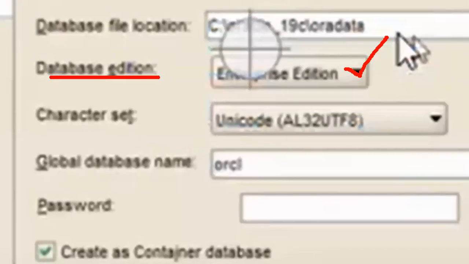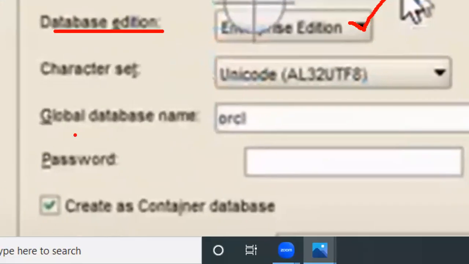Okay, first step. Second one is Oracle global database name. Global database name is a predefined name. This is for practice purpose, they are giving a database only. What is the database? ORCL. This is predefined, don't worry. ORCL is a predefined database name. Don't give another name. You give ORCL only.